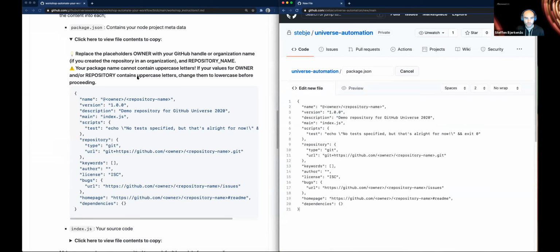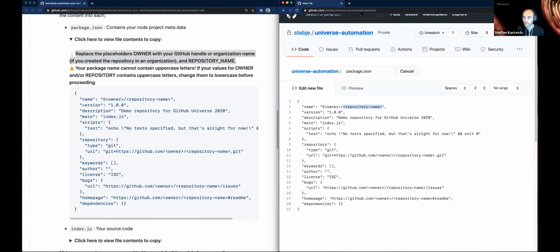And we have to make a few changes. So the first thing is to replace the owner placeholder with our GitHub handle or your organization name. You might have created a repository in an organization and not behind your user account. In that case, you will have to insert the organization name and the repository name here.